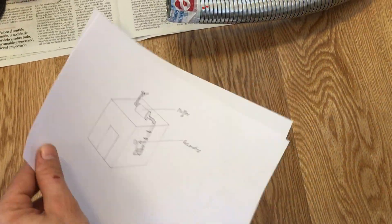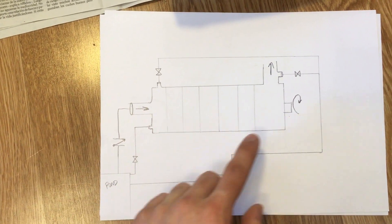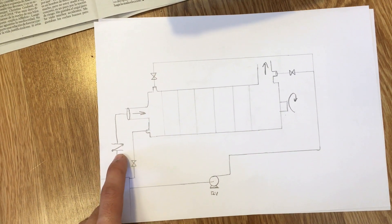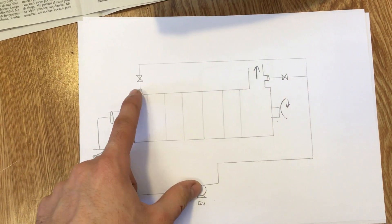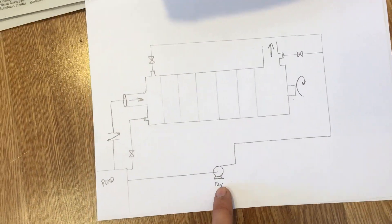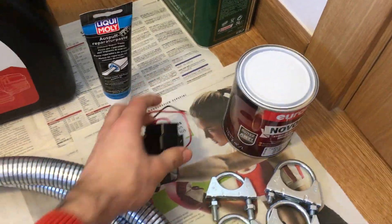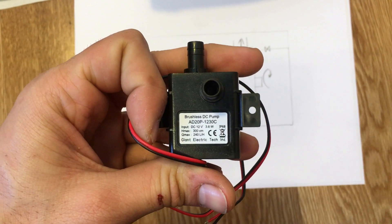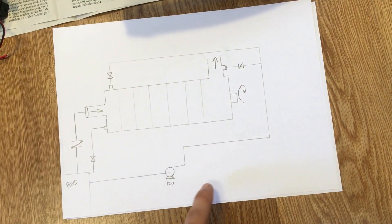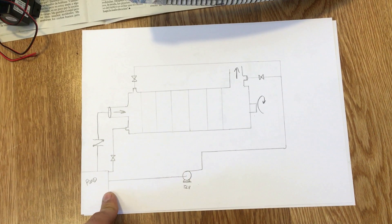Next I will be installing an electrical priming pump. Looking at this diagram: this is the pump's main body, this is the intake pipe, this is the foot valve we just installed, the water pond is here, this is the discharge, and it has two plugs — I will put two valves and link them to an electrical pump that will draw water from the pond through a silicon pipe. This electrical pump is rated 240 liters per hour, which is more than enough. I will also install another valve for the drain plug, because currently it drains on the floor and requires a wrench, which is not convenient.